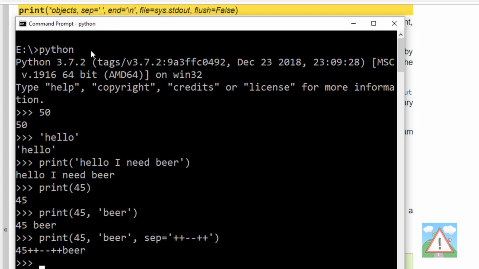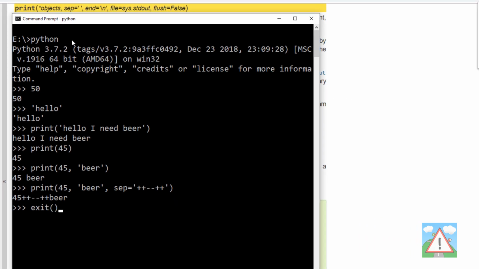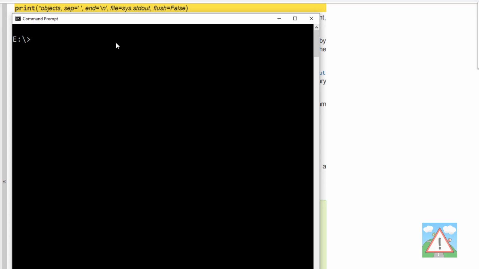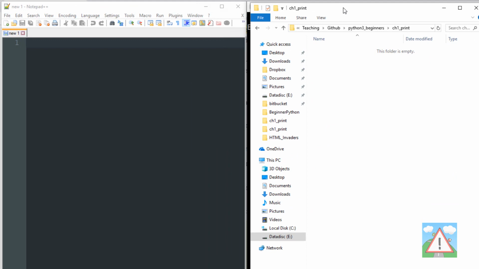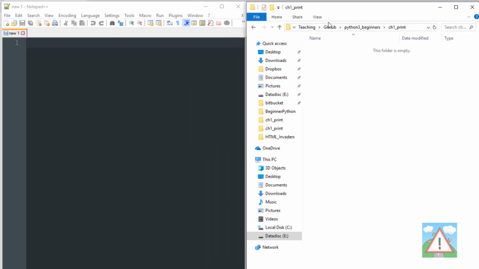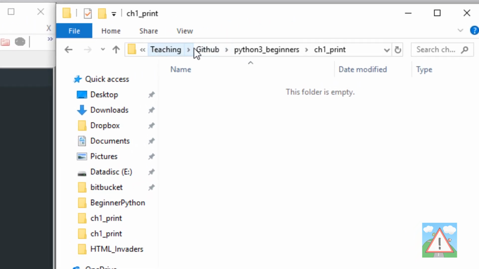Now I'm going to exit the interpreter and show the effect of this new line character by actually writing a Python script in Notepad and running it from the console. So I'll type exit and parentheses and enter and CLS just to clear the console. So bringing up Notepad then, I've got Notepad in the console here. I'm going to work in a directory, in my case my E drive, in a folder.